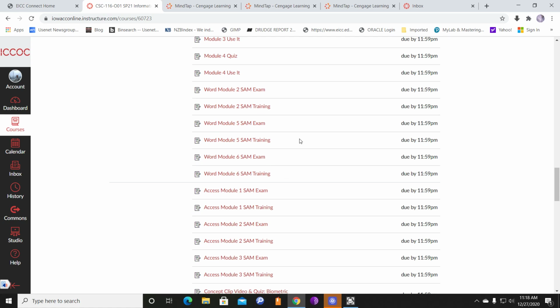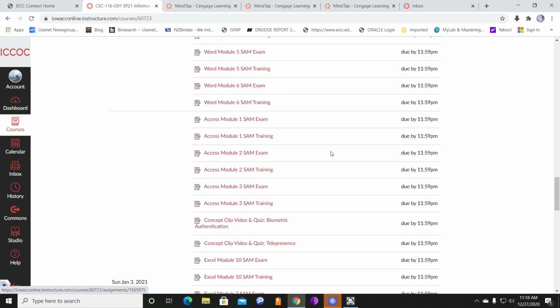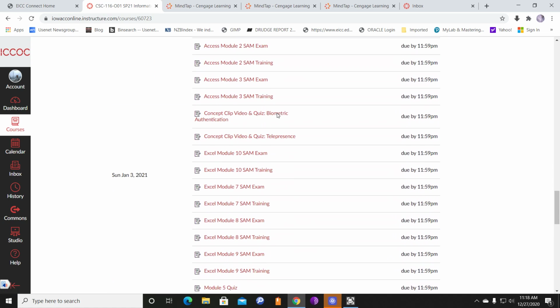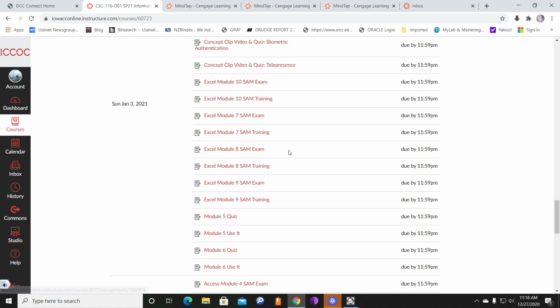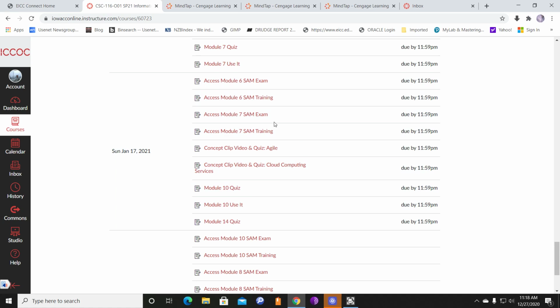So we're going to do Word and Excel. We're going to do Access. Look, it says Access in Excel. It should have been Word, Excel, Excel, and Access. That's how it should go. And then we're going to continue on more Access. We're going to hit that pretty heavy. That's a big deal. Again, all of these things are there.